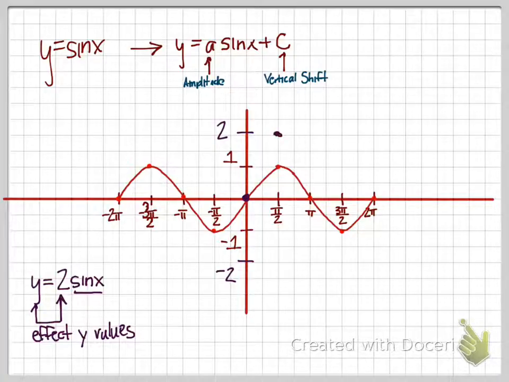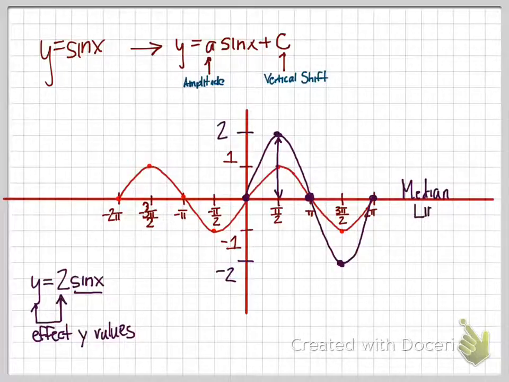And then when I get to 0, 0 times 2 is still 0. When I get to negative 1, times 2 is going to double that. The sine of 3 pi over 2 is negative 1. I double that, so negative 1 becomes negative 2. And then 0 is not going to change. So what that 2 on the outside has done is taken the distance that I am from that center, that median line, and doubled it. Because there's a 2 in front, it doubles the distance, just like it does with parent graphs.